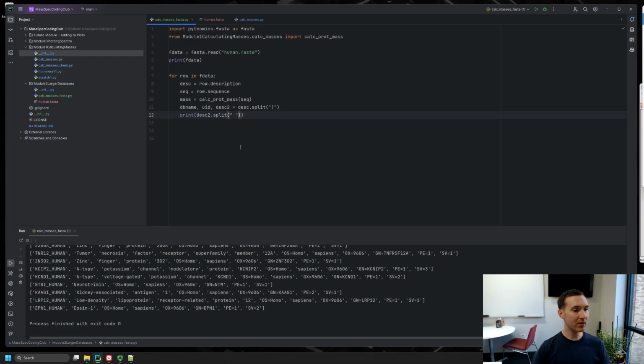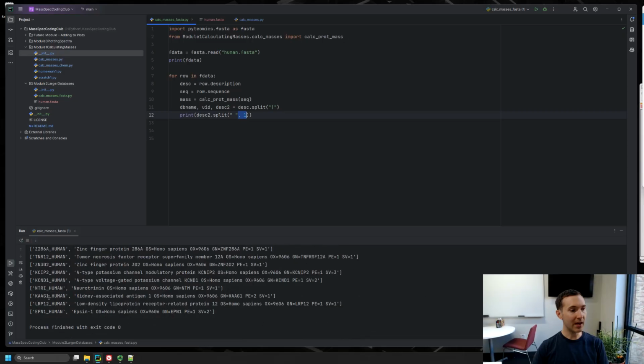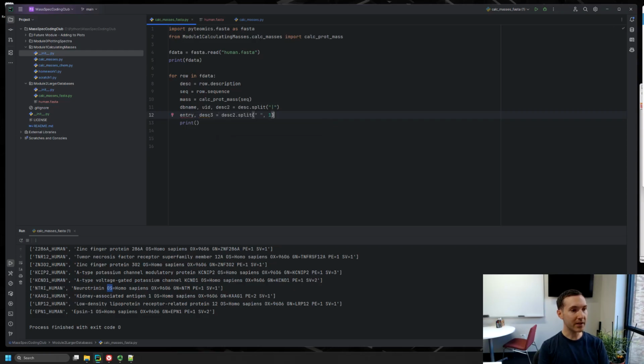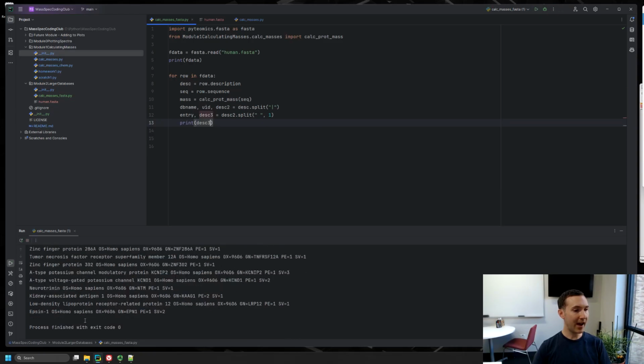One way that we can help with some of this is to put a 1 here in the split. What that tells it is basically only do a single split. So it's going to go to the first space, split it there, so that we get the name here, and then we get the protein name. You can see the thing that always follows the protein is this OS, right? So what we could do is take this back out, and say entry, comma, description 3 equals this, right? So now the description 3 is going to be everything after.